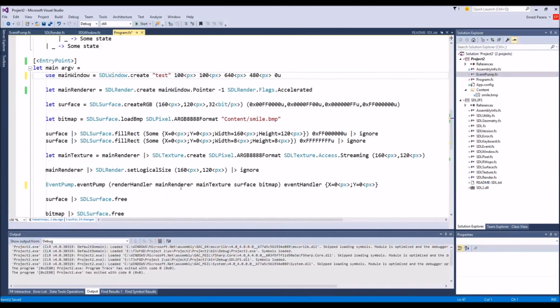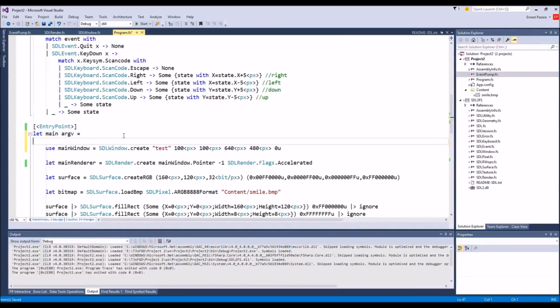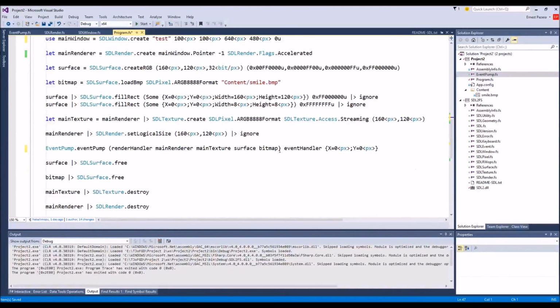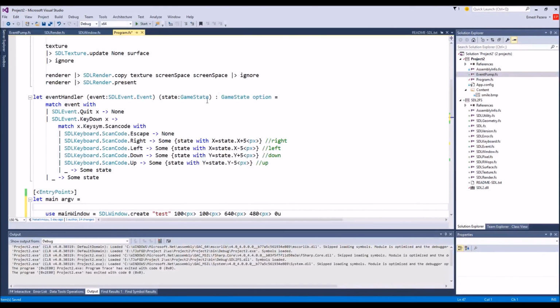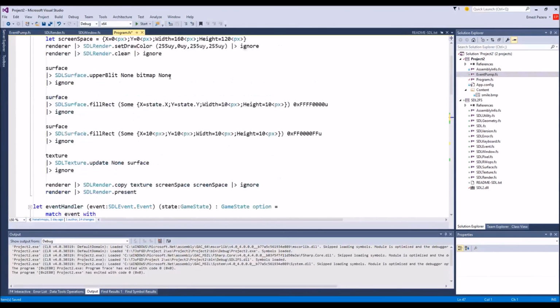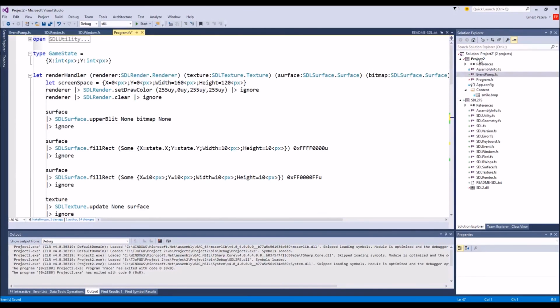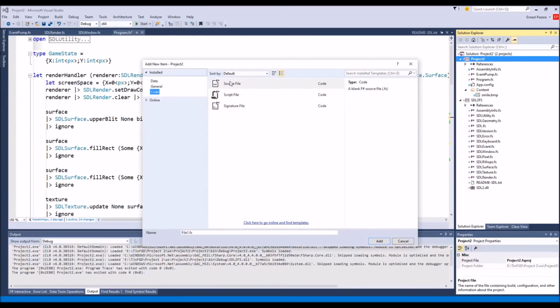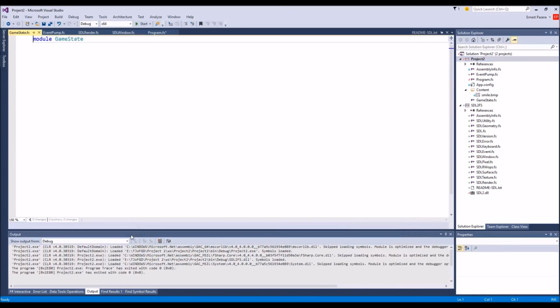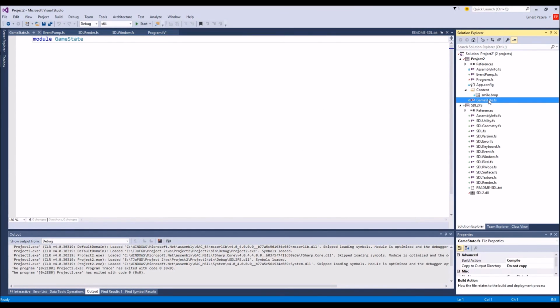The thing I want to do, and my event handler is fine, so I've got some sort of state. So I do need my state. Okay, state needs to be done. Add new item, to be called game state. That has to go up above program.